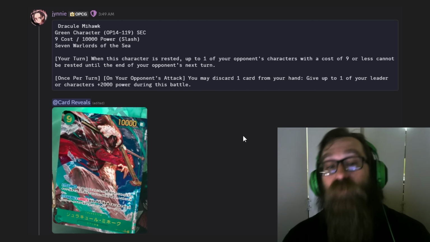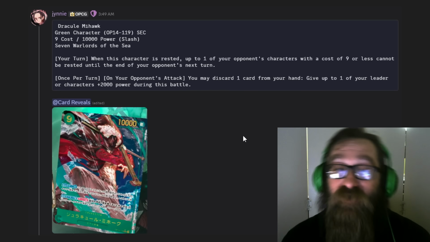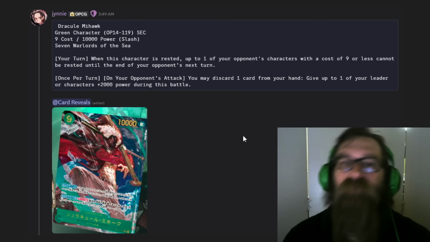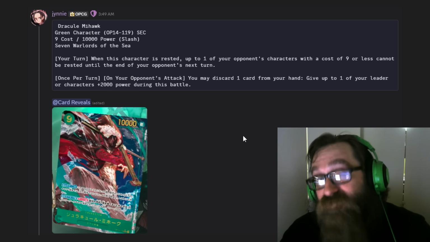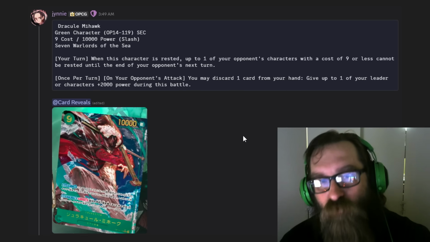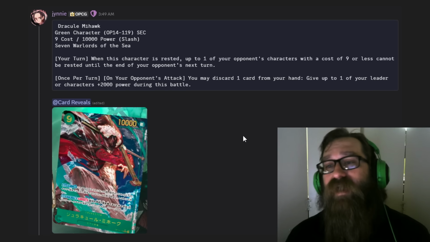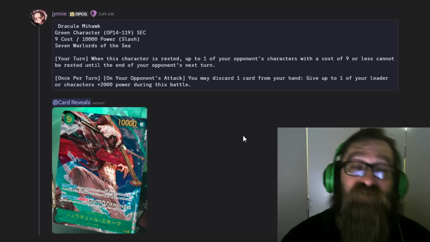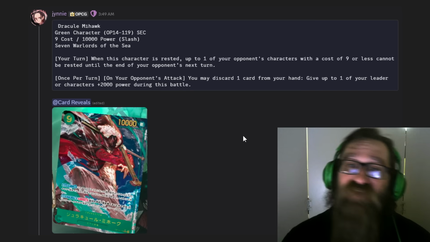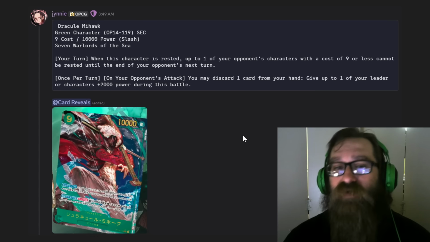And remember, with Mihawk, the leader, I'm pretty sure you can rest down your own cards, right? Yeah, in fact, if I remember correctly, I know you can. You're going to rest down this card and just lock down your opponent's best character, right? And then once per turn, on your opponent's attack, you may discard one card from your hand and give up to one of your leader or characters plus 2,000 power for this battle. So you're going to be able to cycle your bricks out of your hand to give 2k to one of your characters or leaders for a battle. Just incredible utility with this card.